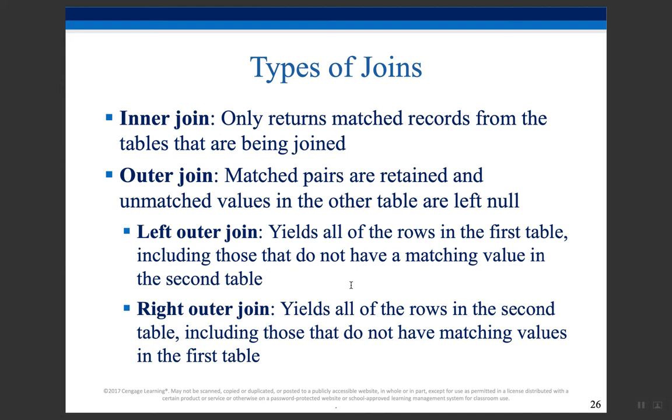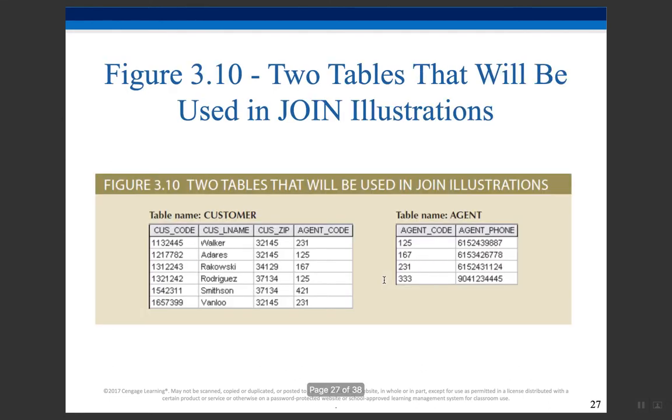What I'll do is it will match everything up, and then anything that's unmatched in the other table is left null. So this is really good when you're trying to match things up and see if there's things missing in a table. You can take two tables and do a left or a right outer join. Basically, the left or right outer join means which table, the left-hand table or the right-hand table, is the one that will have the matching value in it. And then just some examples of joins.